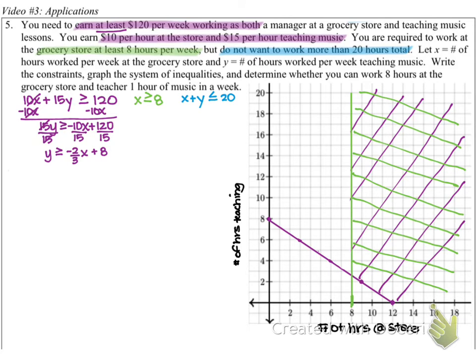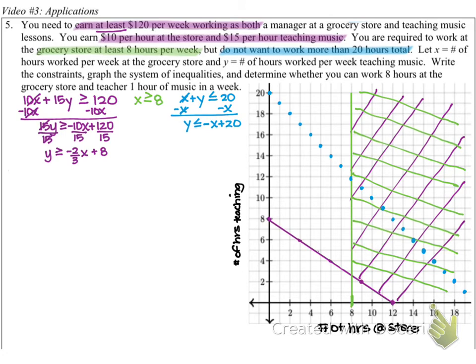Okay, so the blue one we're going to have to manipulate just a little bit. So let's go ahead and move the x to the other side, trying to get the y by itself. Subtracting doesn't do anything to the inequality. And I like to have the x come first, so I've got slope. Okay, so let's start at positive 20, and then we have a negative 1 slope. So down 1, right 1, and work our way across the graph. And once we have that, I'm going to determine if the line is solid or dashed, and then we're going to shade this thing. And hopefully we'll be able to see where all of the shading comes together. So where the solution is for every single one of them.